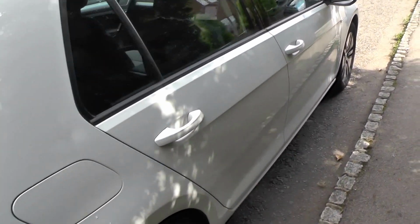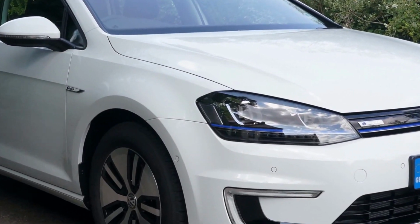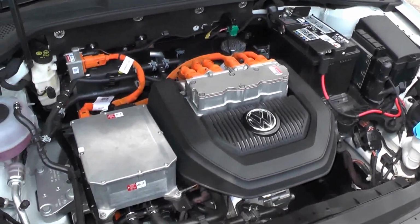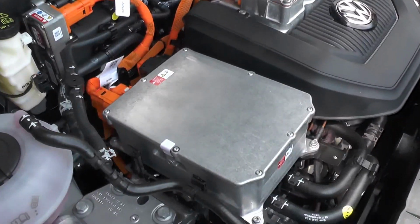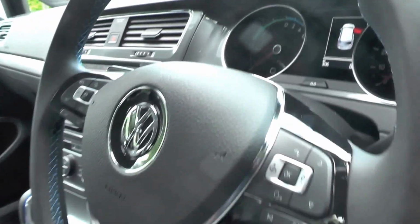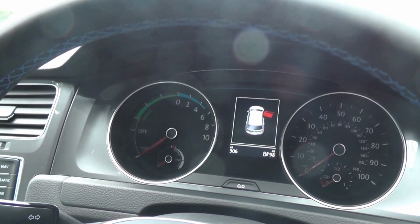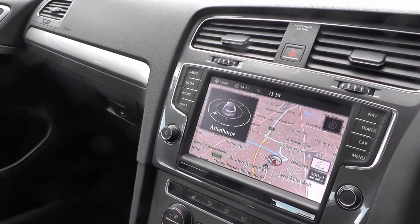It's basically a Golf with all the normal bits taken out and an electric power unit put in, 115 PS electric motor in the front there. It does 0 to 62 in about 10.5 seconds and has a top speed of 87 miles an hour. It has a range of around 118 miles, we're told, before you need a recharge, and it will recharge off a standard 13 amp plug in your home in about 13 hours. You can get a faster charger plumbed in, which will do it in about 8 hours or so.